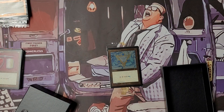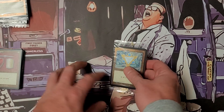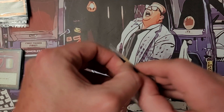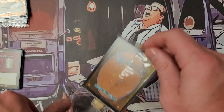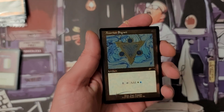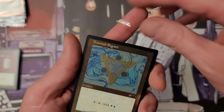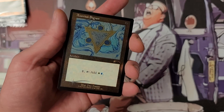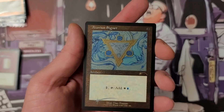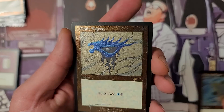A lot of these are not going to see much play — a lot of these are just going to be kept aside for collectors. I'd say probably 75 to 80 percent of the Secret Lairs out there are probably going to remain sealed, and the rest are going to be opened.